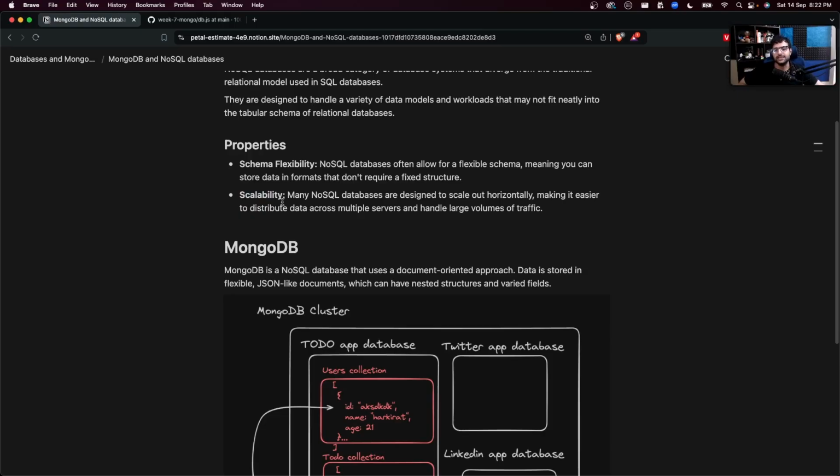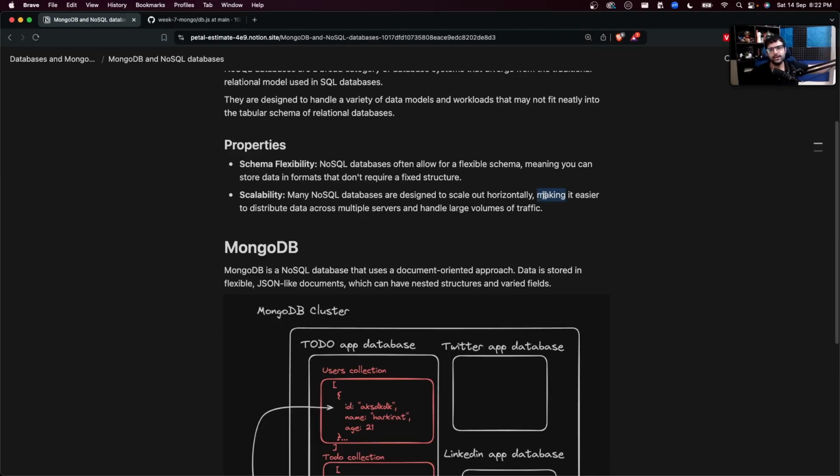And the second reason is scalability. MongoDB and many other NoSQL databases are designed to scale horizontally. Which basically means you can increase the number of instances and that will just scale your database. If you currently have a lot of traffic coming in, add another server in your database cluster and that will just scale your database, versus this becomes a little hard in case of SQL.